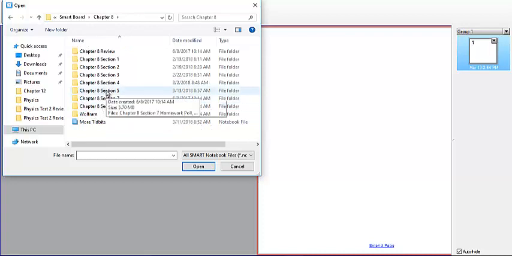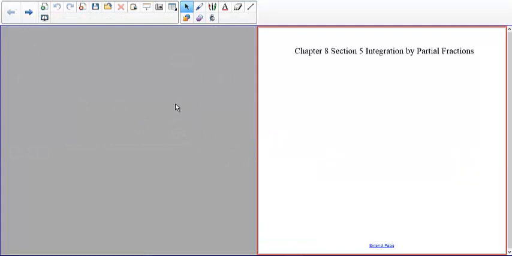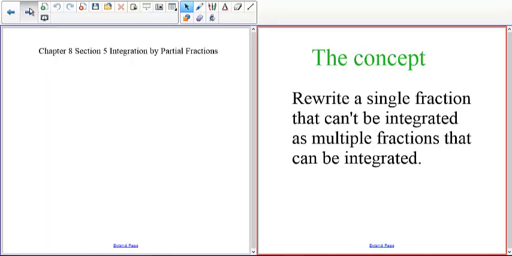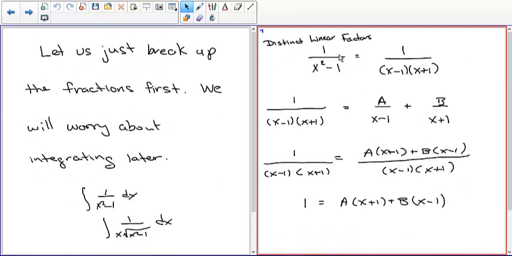Anyway, so what we were on was section 5, and talking about integration by partial fractions. So the idea is to take a rational expression with a denominator that you can factor and to come up with two fractions that are equivalent to the original fraction. So if you remember last class, we had this 1 over x squared minus 1, and you can factor the denominator to x minus 1 times x plus 1. So these are what we call two distinct linear factors.